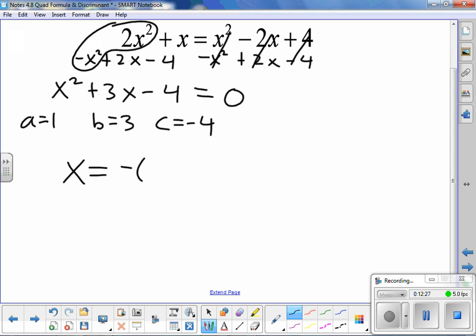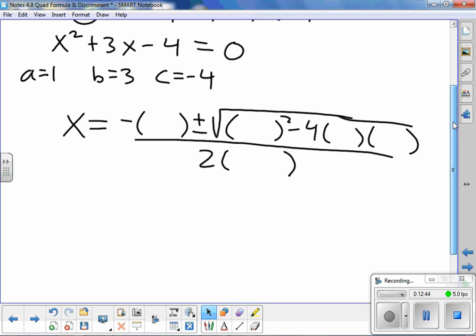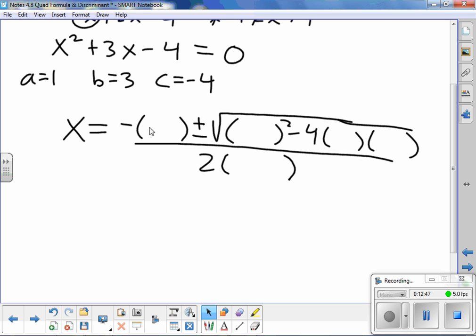So x equals negative b plus or minus the square root of b squared minus 4ac all over 2a. Main reason why I want you guys doing it this way first also is because a lot of times people mess up with their positive and negative signs. So I wanted to make sure that you get the positive and negative signs in here that are supposed to be there, and then plug all the numbers in later. So here we go. B, B, A, C, A. Negative b plus or minus the square root of b squared minus 4ac all over 2a.